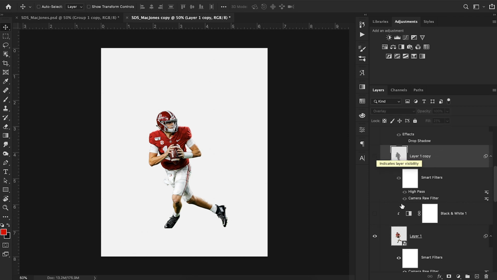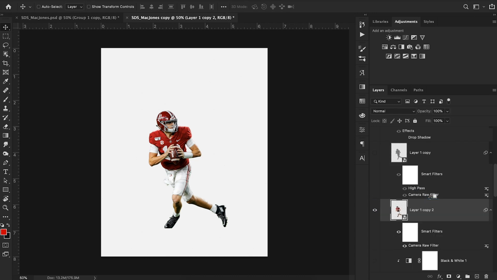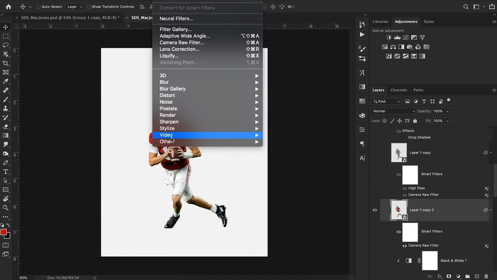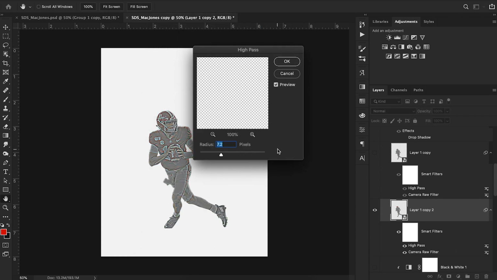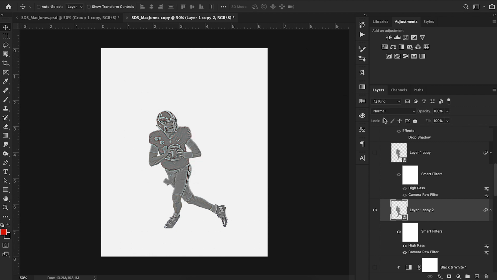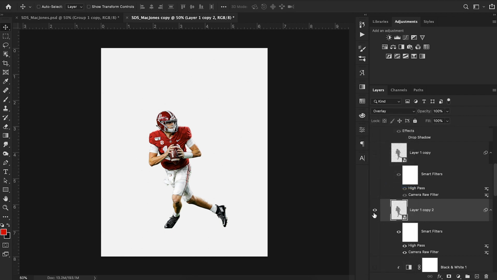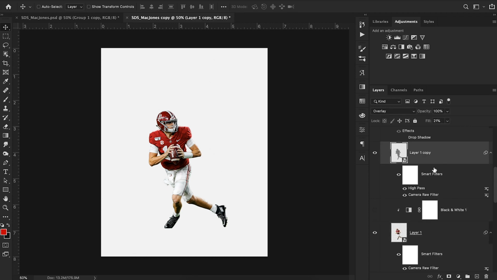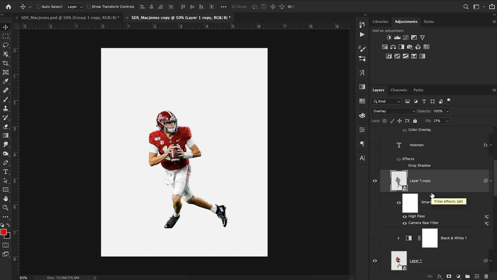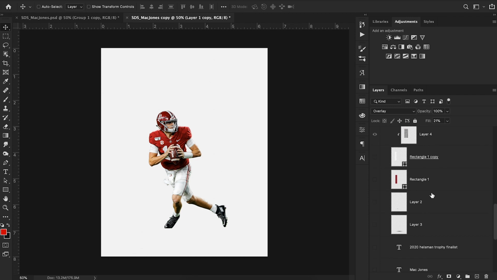Of course, if you don't know how to do this, you just simply duplicate your image, hit filter, other, and then high pass. Now that'll bring up this kind of weird gray mixture kind of overlay. And we're just gonna hit okay and set our blending mode right here to overlay. And you can see that really brings out some detail in our image. And of course, you can turn down your fill to get it to about where you like it. So I think I had it originally at like 21. So not a super over the top effect, but just something to really enhance the detail in your cutout. Perfect. So that's that so far.